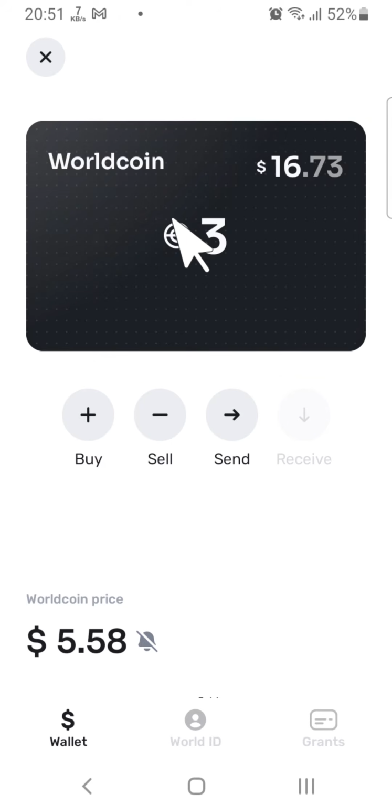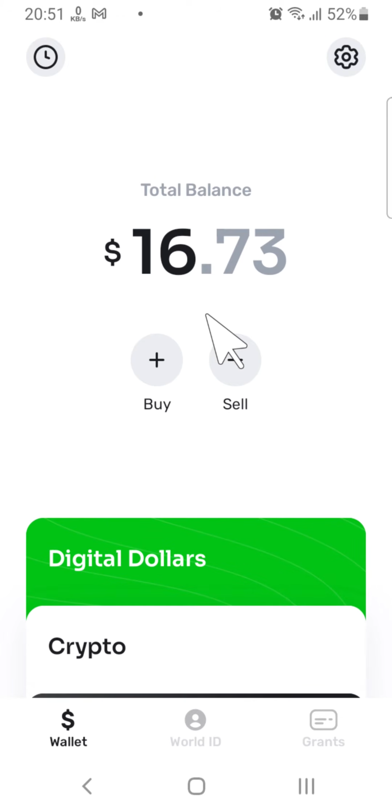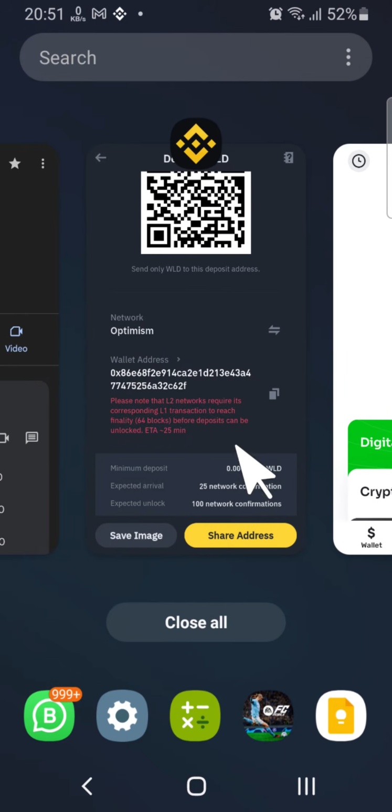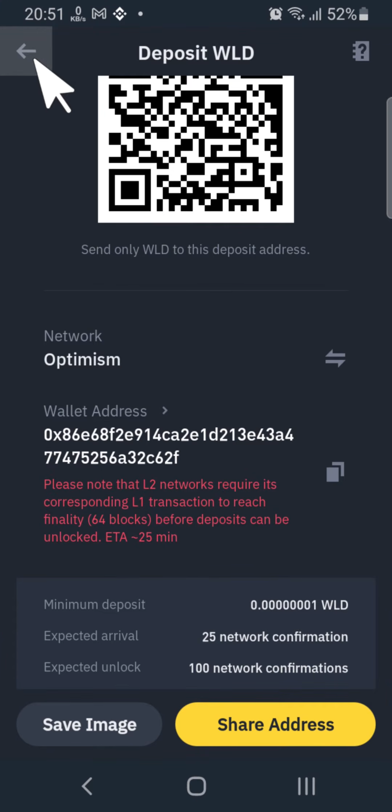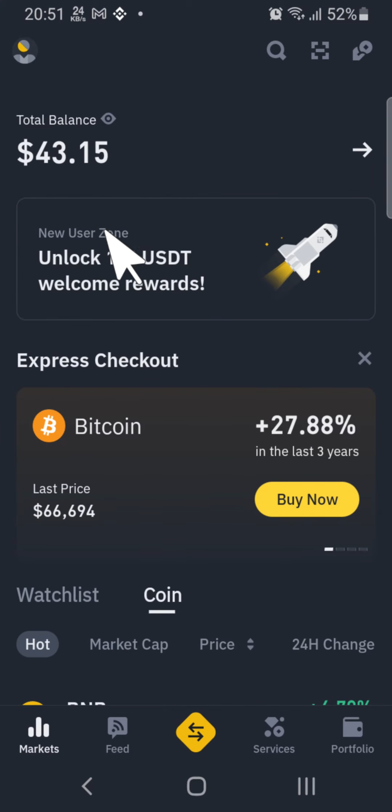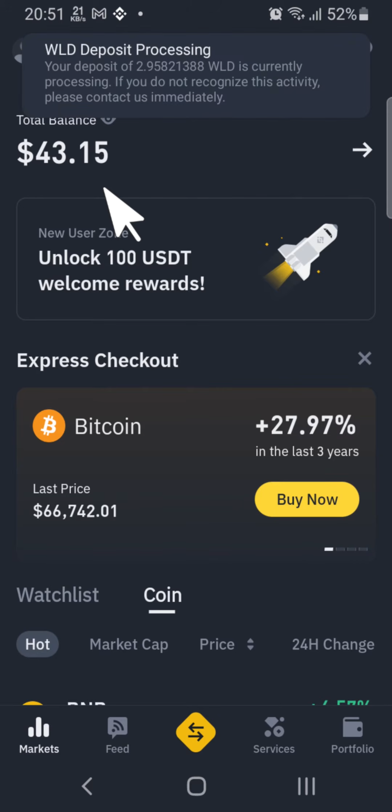So when you go back to your wallet, it is going to appear like you still have this money, but you actually do not. So the moment it is transferred to my Binance account, it's going to reflect here that it has been transferred, and it will send me a message in my Binance account to show that I have received the money. I think you've seen before that I've had a balance of $43, but in a few minutes you're going to see that it is going to be increasing from the message I'm going to be receiving.